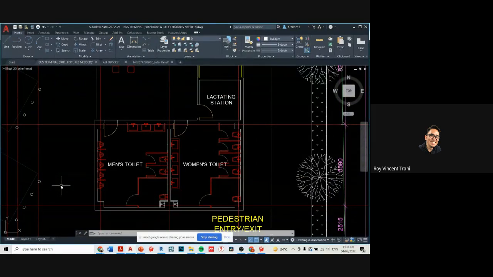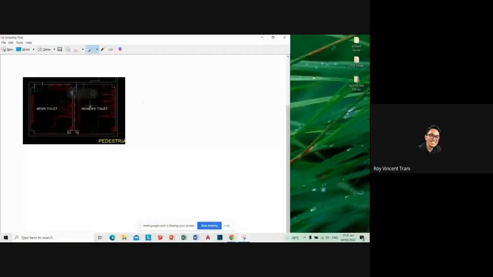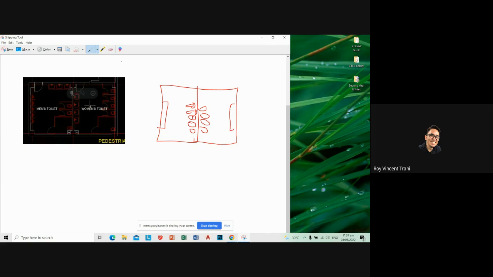For everyone, toilet design should be like, for example, these are two toilets. Your water closets should be here, and then the lavatories are here. The reasoning for this is that the piping will be uniform in the center of your toilets.